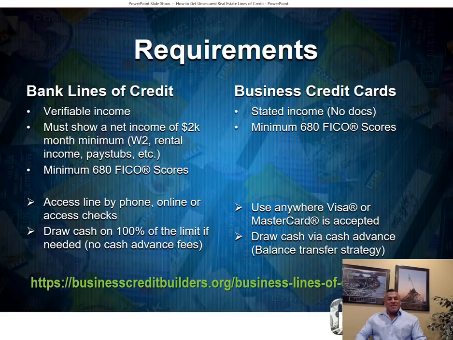The other thing they look at is the size of your credit limits that you currently have on your personal credit cards. What I tell people is, whatever your highest credit limit is, let's say your highest credit limit is $20,000. You have a $20,000 American Express. Then typically you may be able to expect 4 to 5 times that amount in business credit cards pre-qualification. That's just a general rule of thumb.